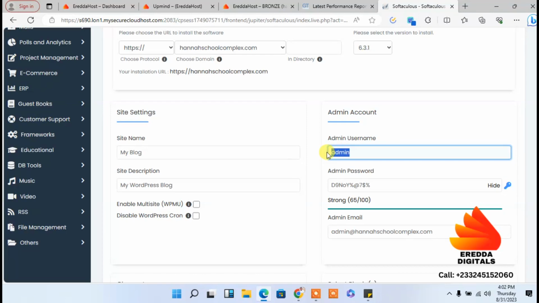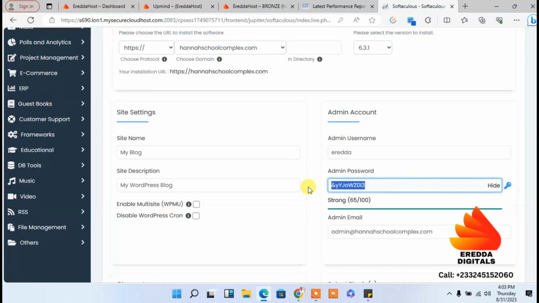Here, the admin username, I would advise you to change it. I would rather go with Radar. Then the password, you can just generate the password here. If this one is too short for you, no problem, you can click on it to change it. Let me hide it, so you can just click on it to change it. I will go with this one. I will select it, or I will hide it and change it again.